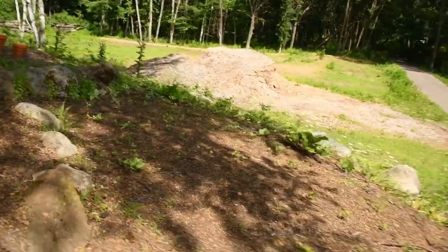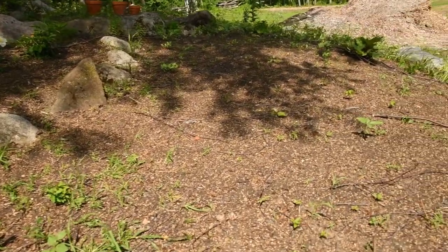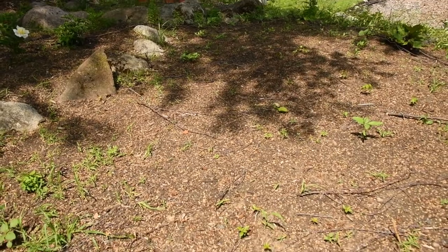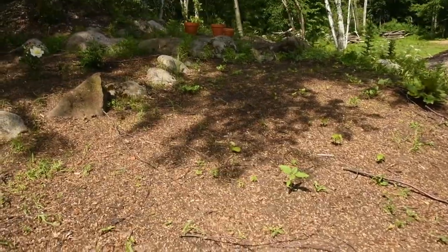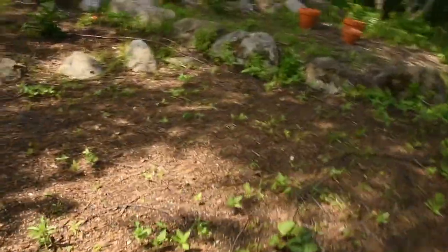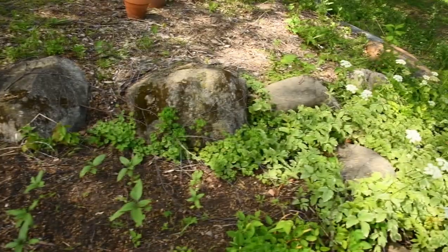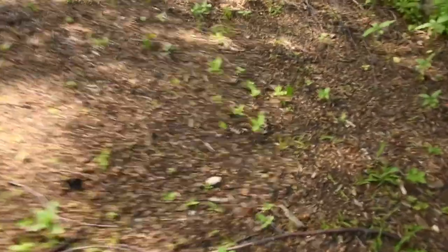The lower terrace garden is a little bit of a mess right now — it is desperately in need of weeding. I've been holding off on weeding because I don't know what the poppy seedlings look like and I don't know if I actually have any poppy seedlings coming up or if I have nothing but weeds — and I definitely have a lot of weeds. On the other half of the garden, in addition to more weeds and branches from the tree that need cleaning up, we do have our sunflowers growing nicely in the back. I might even need to thin a few of those, and we definitely have zinnia seedlings coming up all over here as well.